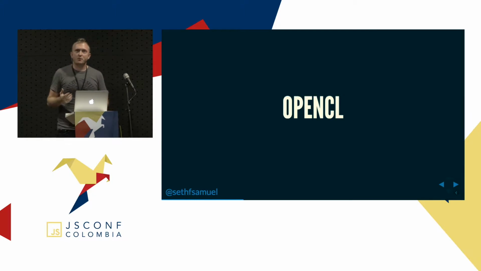So someone came up with the idea, wait a second, this works great for graphics, but it would also be great for a lot of calculations we want to do. There's lots of scientific applications, lots of computing applications where we could do really great things with this graphics power without actually drawing graphics. And why do we have to make it look like graphics? We shouldn't. So WebGL is based on OpenGL, and the complement to OpenGL is OpenCL, which is the Open Computing Library, which makes it much easier to do all of these math operations without having to pretend we're doing graphics.